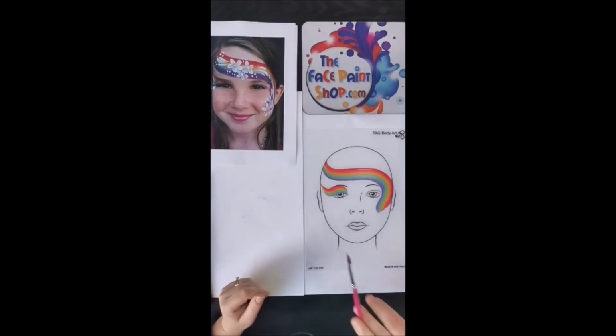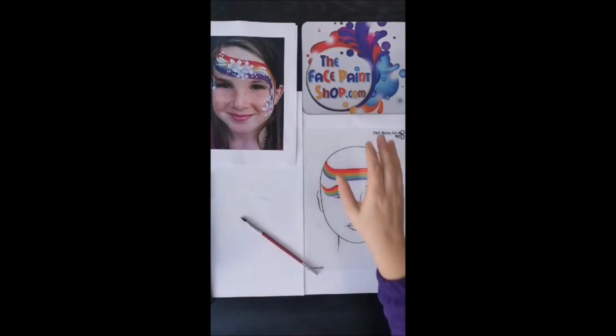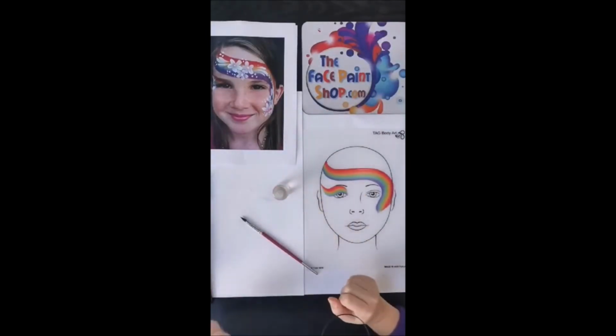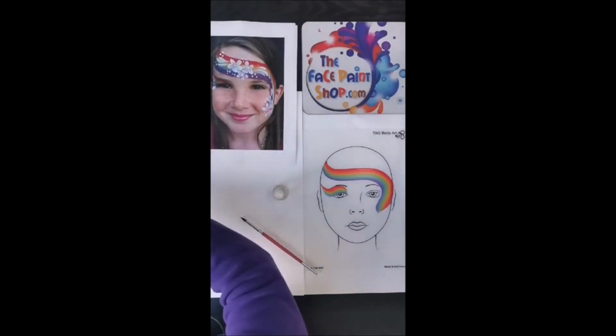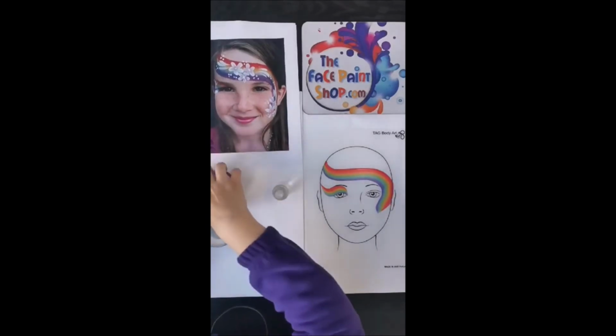And what we're going to do is learn a technique called double loading. Now, double or triple loading for that matter, was originally a folk art technique. I'm just going to grab my water over here. This is a little spray bottle of water. Okay, so it was originally a folk art technique, and face painters have taken this technique and decided to use it as well, which is great.